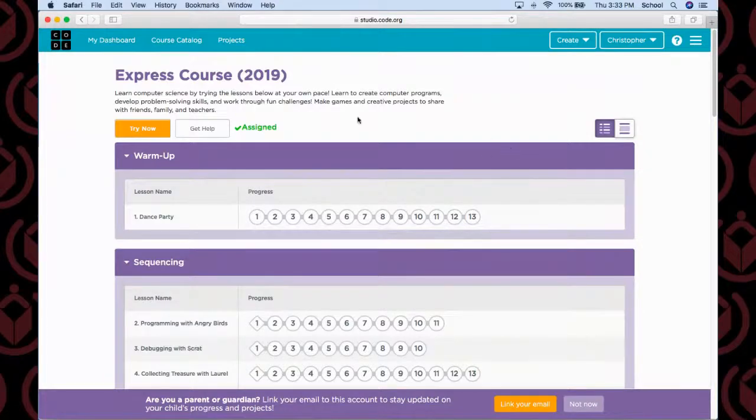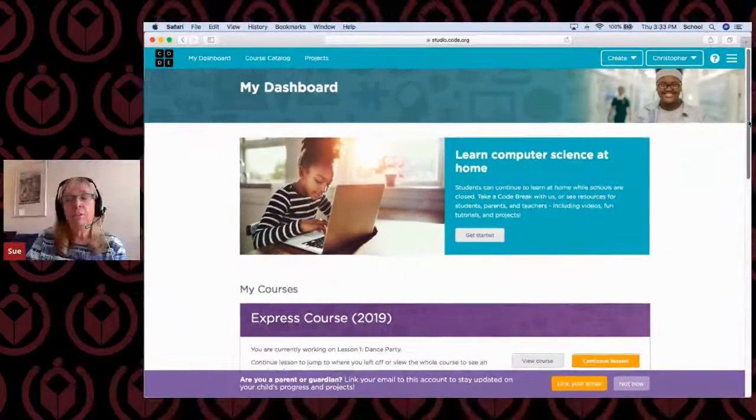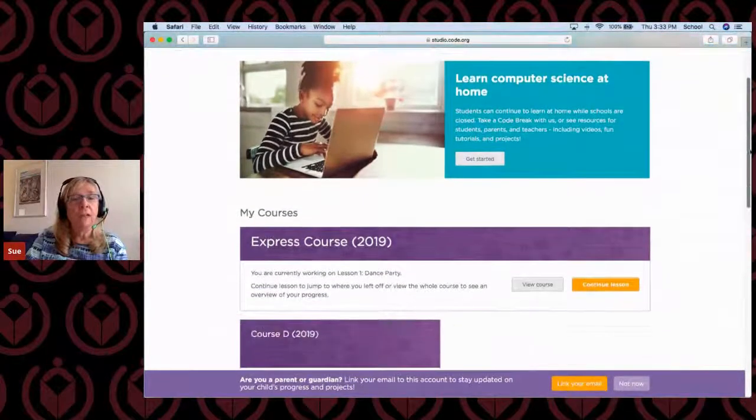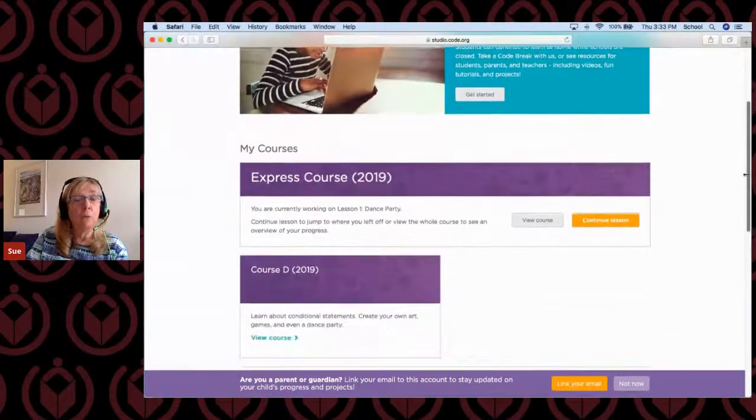This is actually the Express course, but it will show the student the assignment you've given them. If they go to the dashboard and have participated in other activities or you have given them different assignments, everything that they've ever done will be on their dashboard.